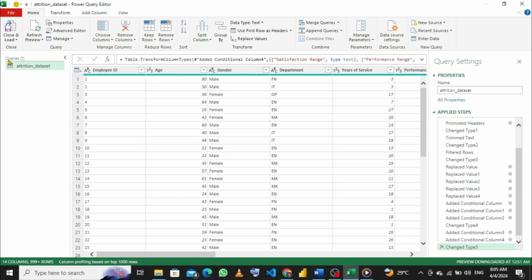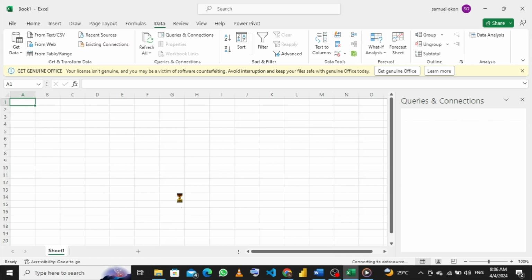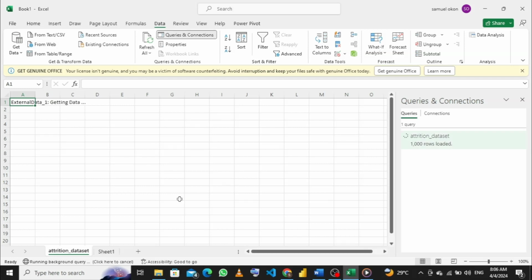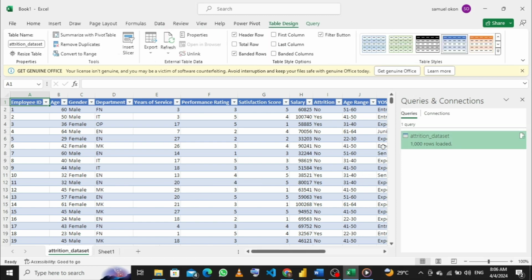So what we just did here was to transform and clean our data, to remove every unwanted column and things not needed in our analysis, and to transform the data, like adding columns and doing some conditional formatting. To take it to Excel, we click on Home, go to the Close and Load option, click on the drop down, then click on Close and Load. Now this brings us to Excel. This is where we are going to be answering our questions.